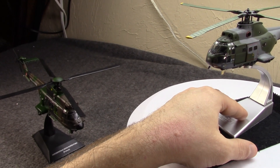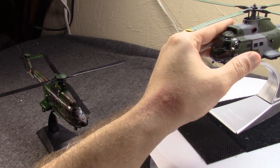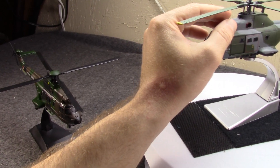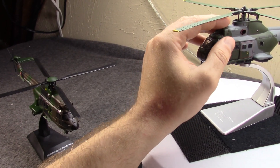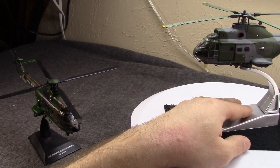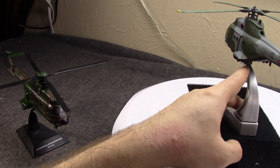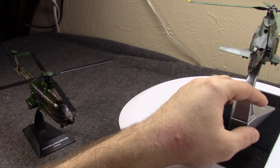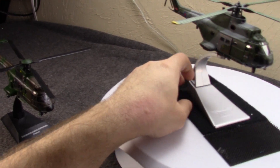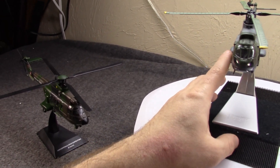Already by 1974, this was a very successful helicopter - the number one selling transport helicopter in Europe. A number had been sold to the militaries of France and Britain, and also to civilian customers. These were popular for transporting people to and from oil rigs and oil platforms in the ocean because they had two turboshaft engines, making them quite safe to operate over water. And because they were originally designed to be easy to maintain, they made parts as durable as possible with serviceable components easy to access.